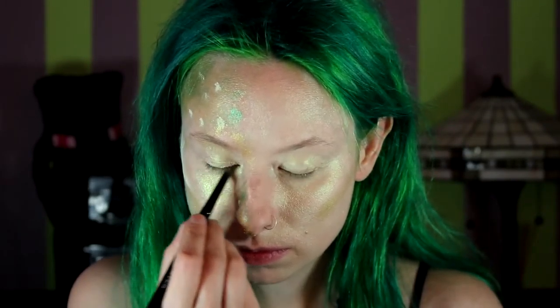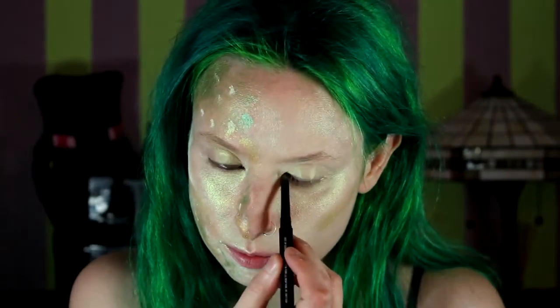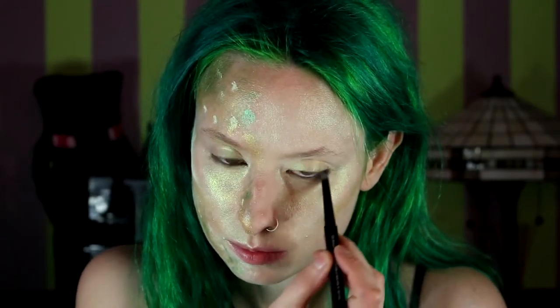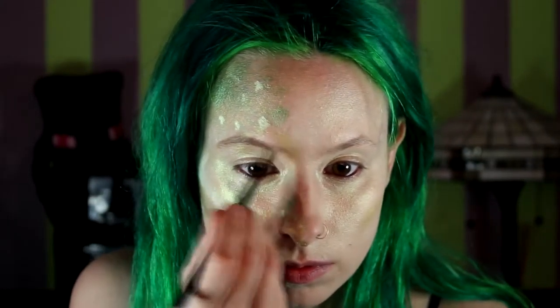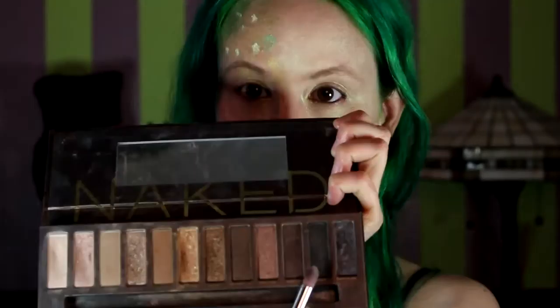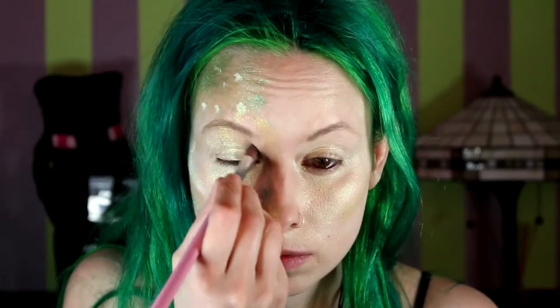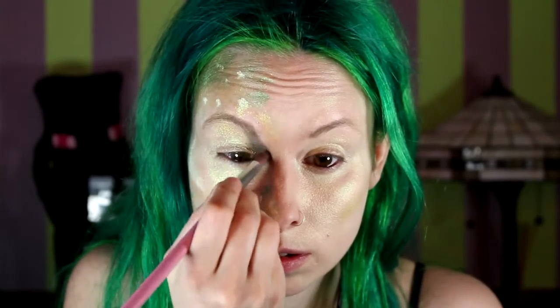Next, I'm going to use an eyeliner by Eddie Funkhouser, and I'm just going to put it on my waterline. Using my MAC eyebrow pencil and fling, I'm just going to trace over my eyebrows. And I'm going to use a shimmery black eyeshadow, and I'm going to bring it up from my inner corner all the way to my eyebrows and then across so that my eyebrows are also that black color.